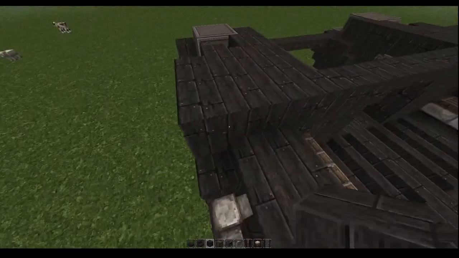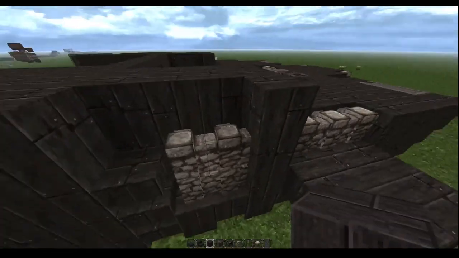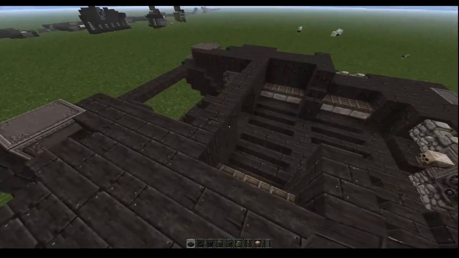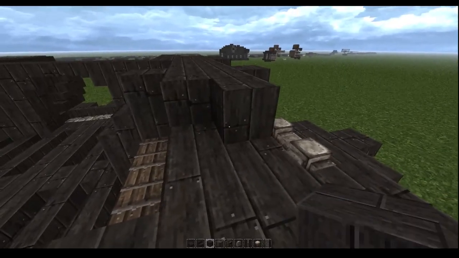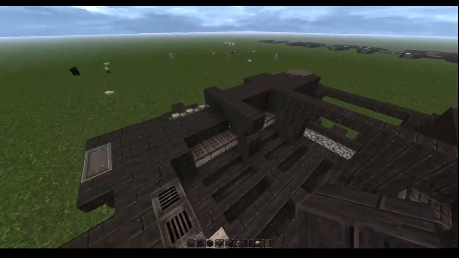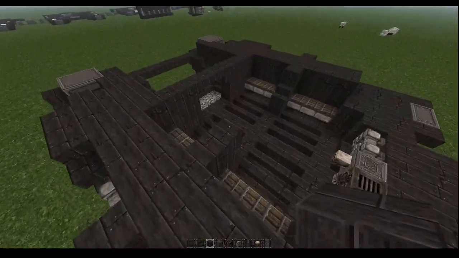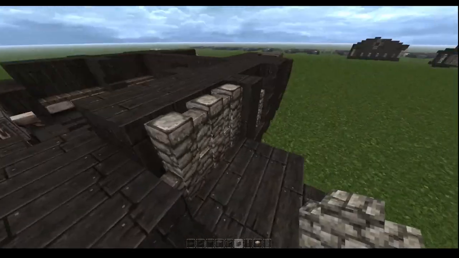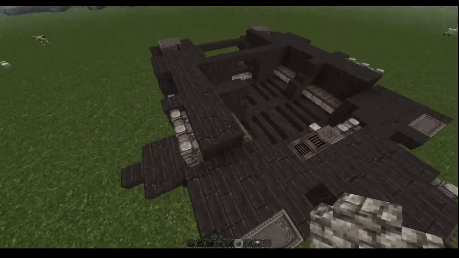So 3, 3, 2, 2, 2, 4. No cobblestone walls. Half slab. And 2, 2, 2, 2, 2, 2, and 2. All right. So cobblestone walls there. Cobblestone walls there.